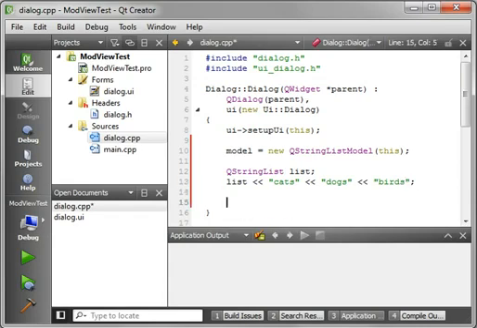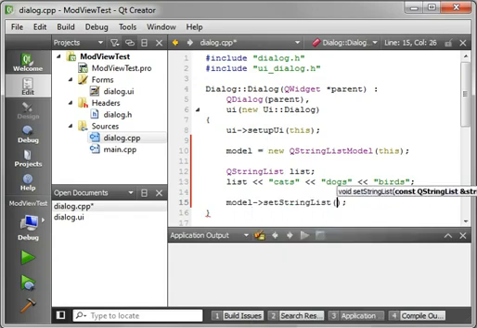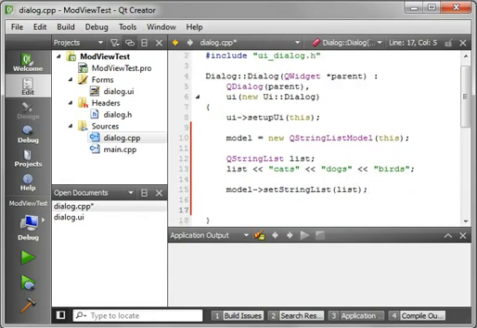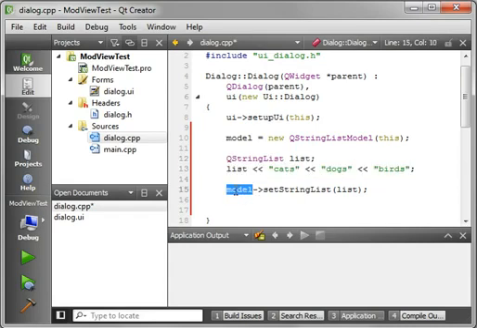Now we've got our model, we've got our views, and we've got our data, now we've got to tie everything together here. So we're going to say model setStringList, and we're going to give it the list. And what that does is that fills the model with this data. So that data is going into this model.